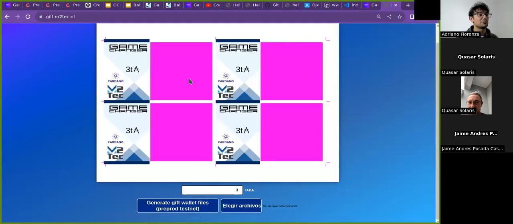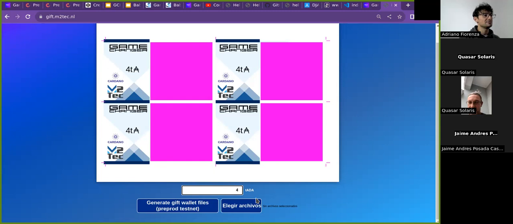Okay, now this is going to send free ADAs. You can change the amount of ADA, and it changes the value which you see on the notes.